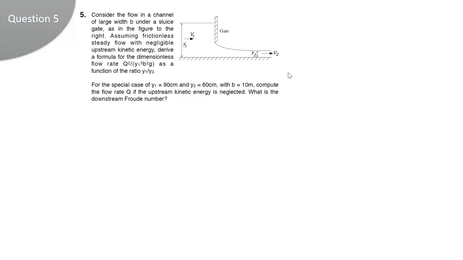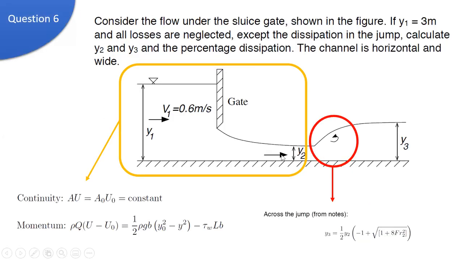The next question is almost the same as this. You again use the energy equations, and in these equations you should pay attention to the Froude number, whether it is supercritical or subcritical, and whether you are going to have a hydraulic jump or not. If you have a hydraulic jump, for example in question 6, you cannot use these equations, because they are for when the losses of energy are neglected. When it is a hydraulic jump, it is different. So make sure you use these equations for the parts that are not a hydraulic jump.